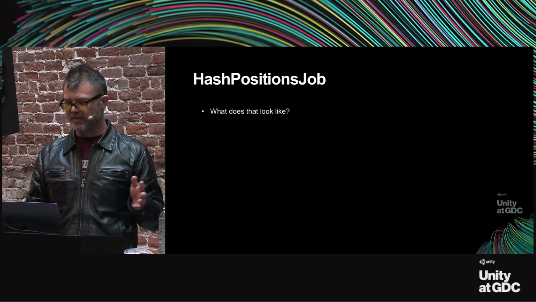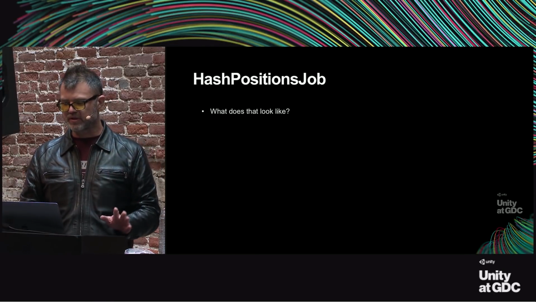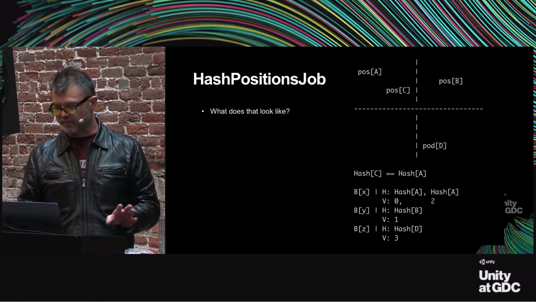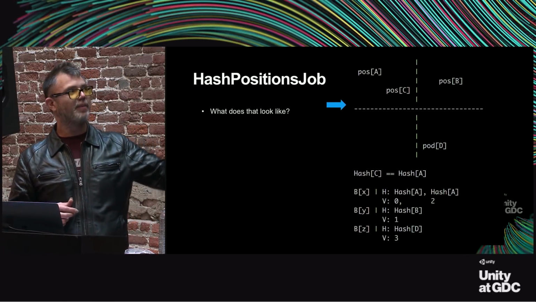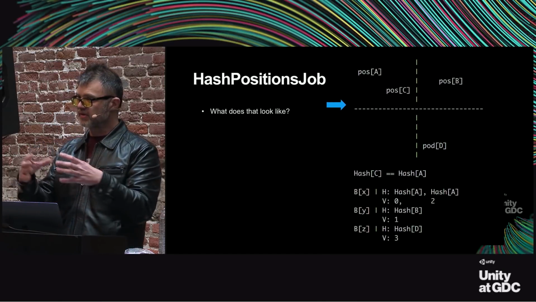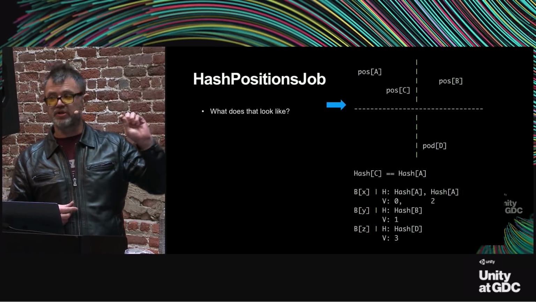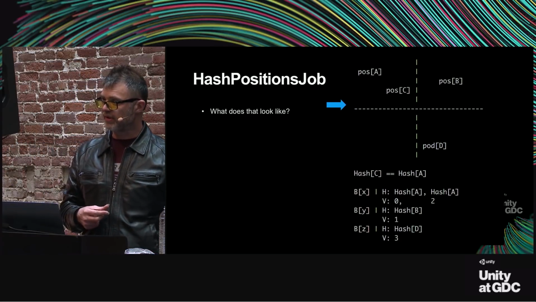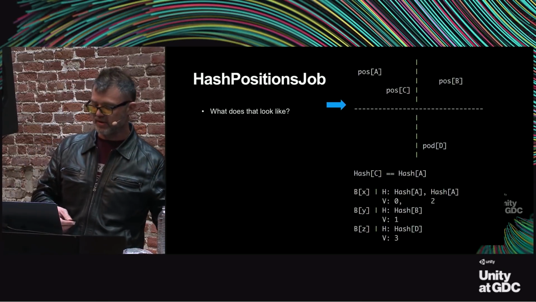Let's get back to the HashPositions job. So high level, let's talk about what we're talking about. Imagine the scenario in which you have this grid. You have 4 voids, and this grid size represents our cell size that we selected. Imagine it's 2D. You have position A and C, which are relatively close to each other, and so within the distance of our selected grid radius. B is somewhere else, and D is somewhere else.